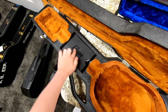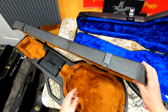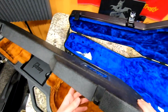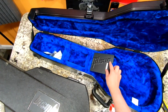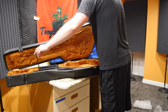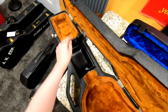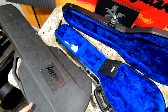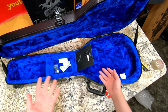Okay, so I didn't point this out on the other one. So right here it says Gibson on the flap, but it was on the outside. But this time they decided to, instead of recessing it down a little bit, they just kind of let it be. But when you flip it open, you see the Gibson. That's a nice throwback here. And as far as the compartment, it looks like it's a little bit smaller on the reissues, and that's coming from a Gen 3. Gen 2 had so much more space. So I guess keep that in mind. We'll grab all these dimensions a little bit later. And unfortunately, these are made in China, so that might turn some people off.